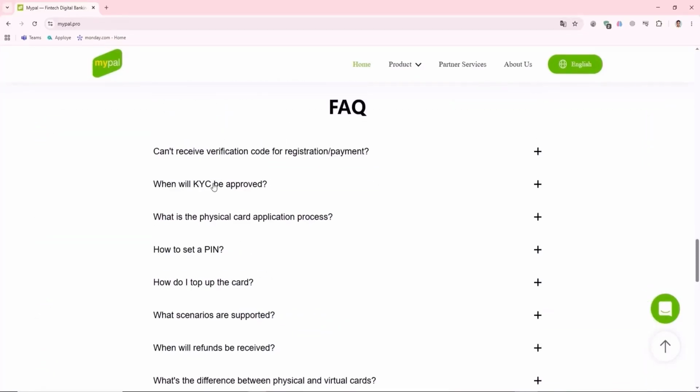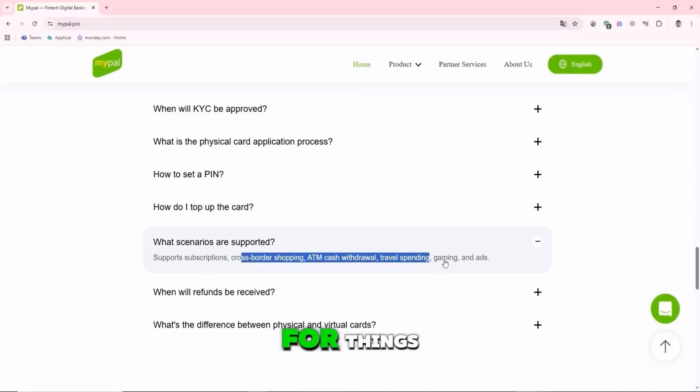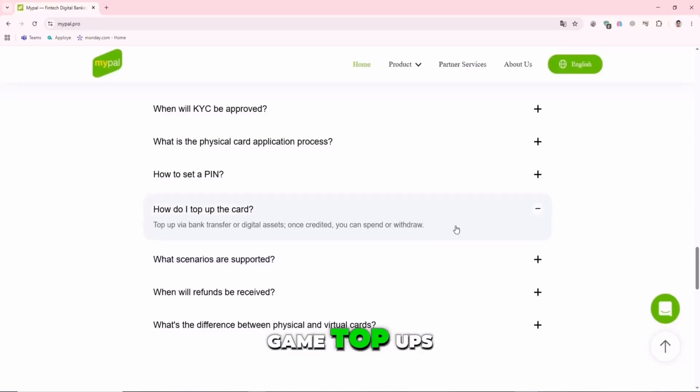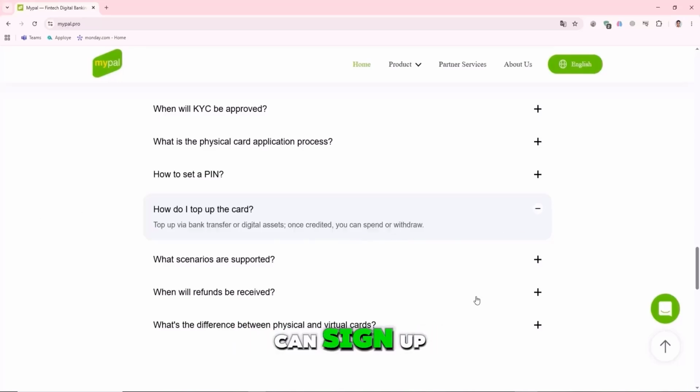That means you can move between crypto and card payments much more easily. I tested this card for things like Facebook ads, Google Play purchases, subscriptions, online shopping, game top ups, and various international websites. The payment experience felt surprisingly smooth. So let's see how we can sign up for this.